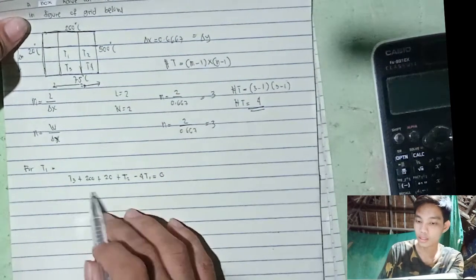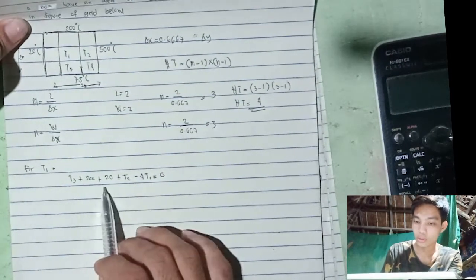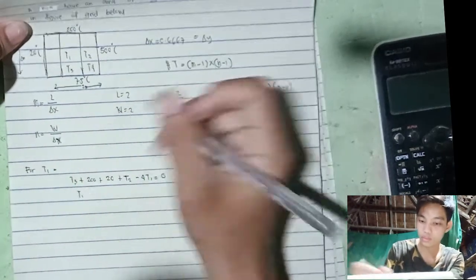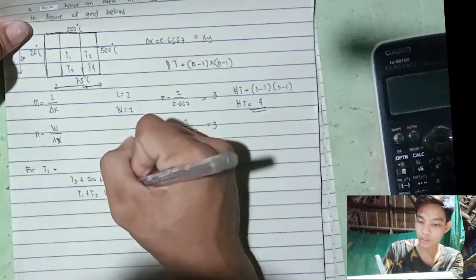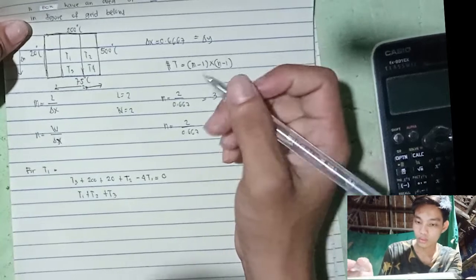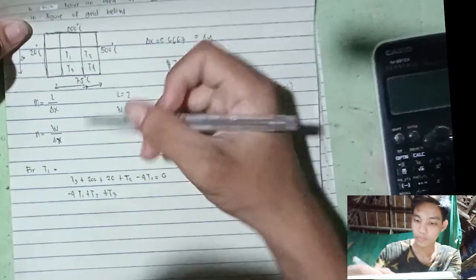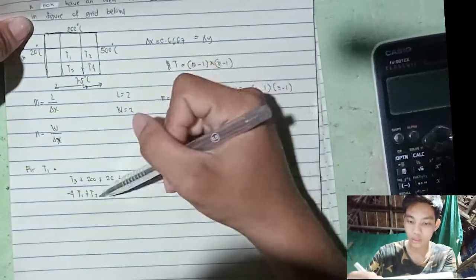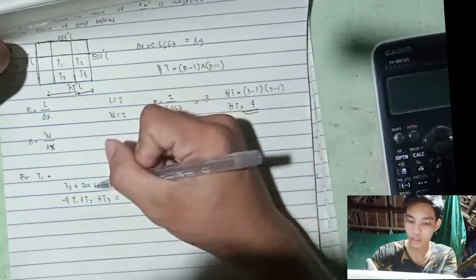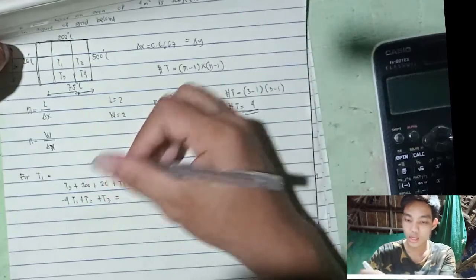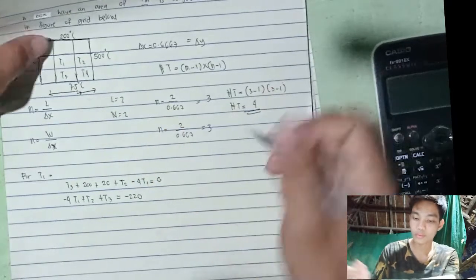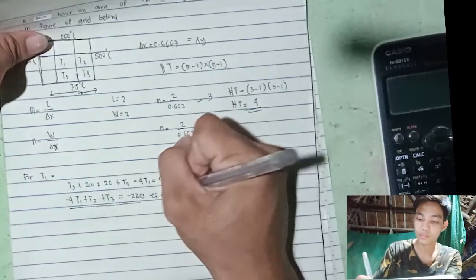So arrange lang natin yung according to each sub number. So we have T1 plus T2 plus T3. So naka-add sila lahat po. Okay, negative 41 po, plus T2 plus T3, which is equals to 200 plus 20, 220. And then lipat natin sa kabila, we have negative 220. So it is our equation 1.